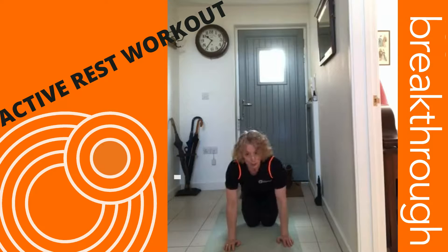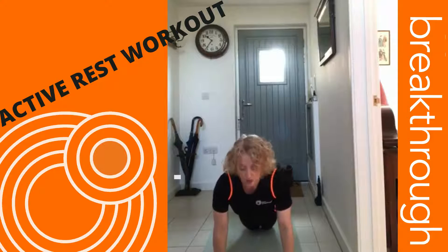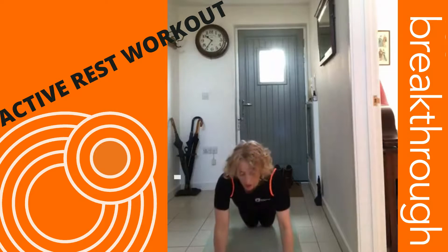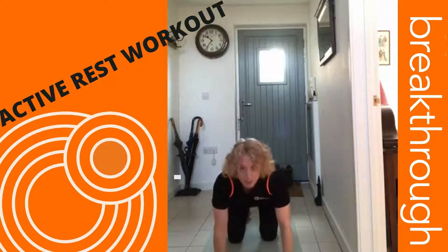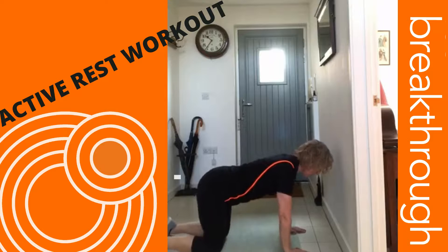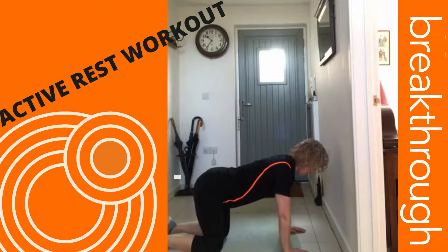You can do a box press-up or a knee press-up. The knee press-up is when you do them on your knees — scoop in that tummy and drop that chest down. For box press-ups, get your knees and hips in line, your hands and shoulders in line, then drop that chest down, trying to keep your tummy tucked in and your elbows tucked in.